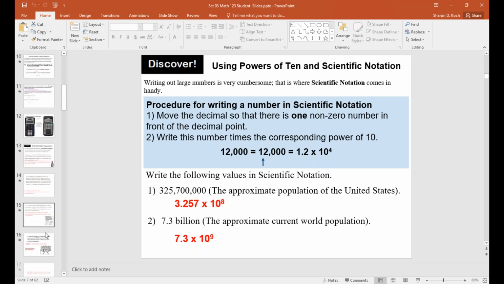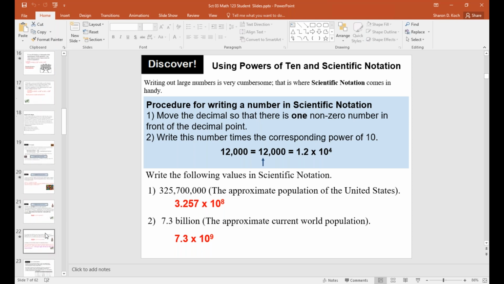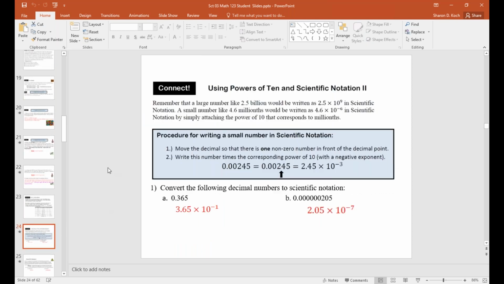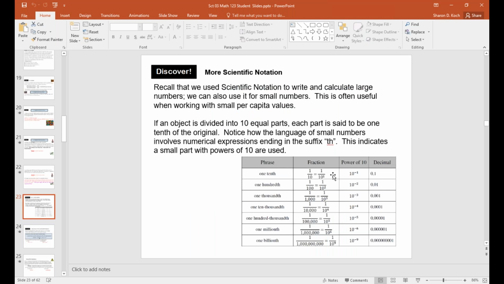We can also do the opposite, and I'm going to jump ahead just a little bit to that section right here. We can take numbers that are very, very small, so let's think of these place values. Now the decimal point is on the left-hand side, and I'm working toward a smaller number. So 1/10, which is 1 over 10, would be 10 to the negative first power. 1/100th would be 10 to the negative 2 power, because if I am converting between standard form and scientific notation, I would have to move 2 places back to get to my original spot.